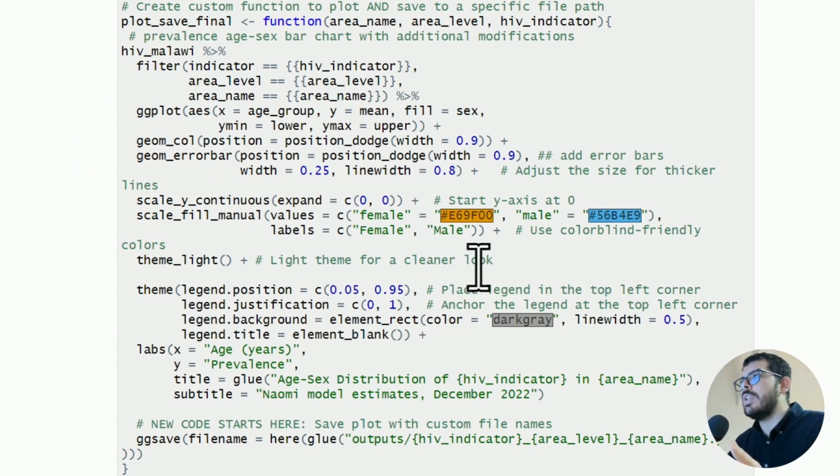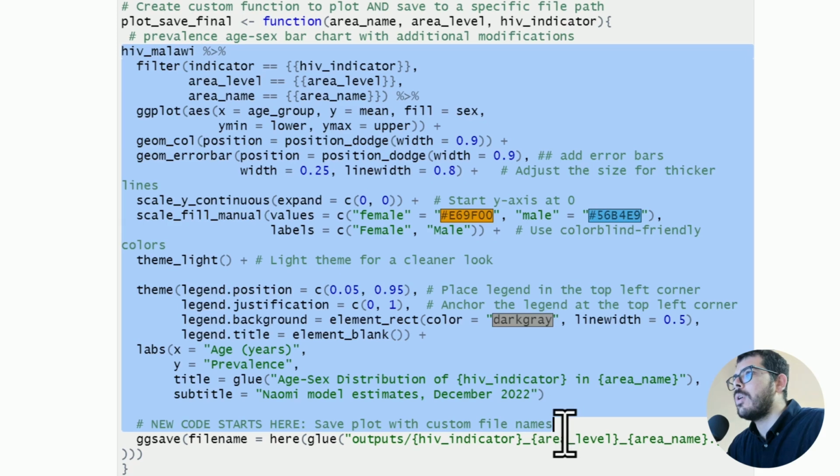As you can see here, we are creating a new function that's plot save final, and this function will basically take all these plots and save them locally using here the package that allows us to basically manipulate paths and directories and glue. So the way to do this is use the same code. We didn't change anything in this code.